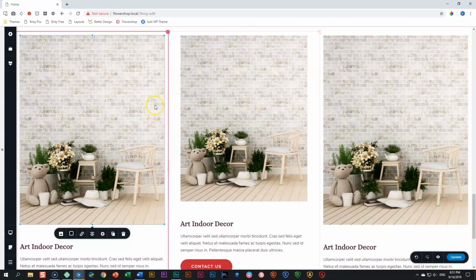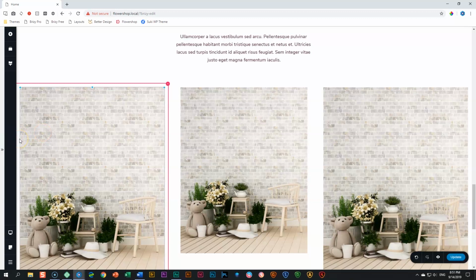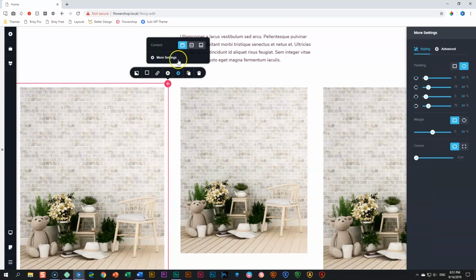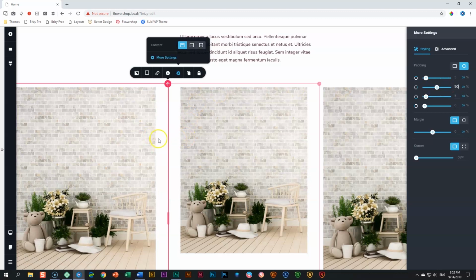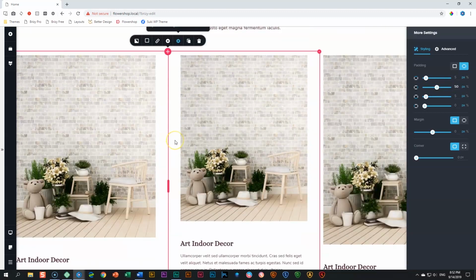I also want to add the same amount of 50 pixels in this column on the right, but not on the left. On the left, I want to remove all forms of padding and margins. I want this to extend all the way to the edge. Let's go to the column, settings, more settings, and we look at what we've got here. On the left, it's currently at 15 pixels. We want it to extend to the edge of the screen. So we just take away that 15 pixels and we type in 0. And you see my image go all the way to the left. We want to add 35 pixels here on the right because we want it at 50 pixels. So it evens out. And then we have a cool 100 pixels between these 2 columns.